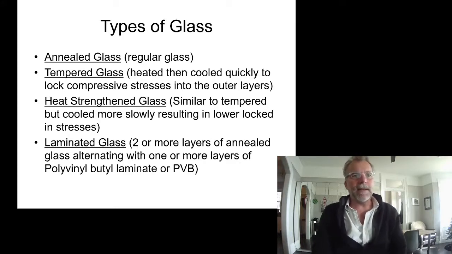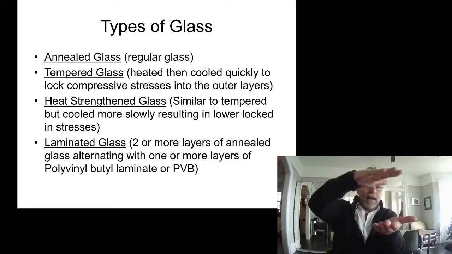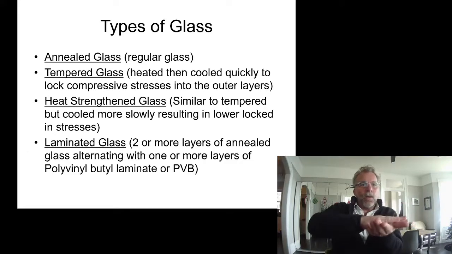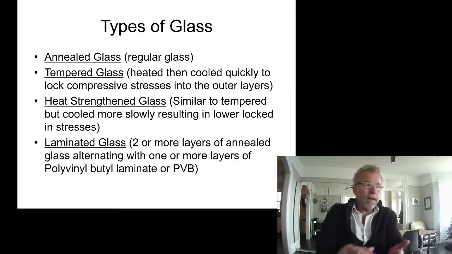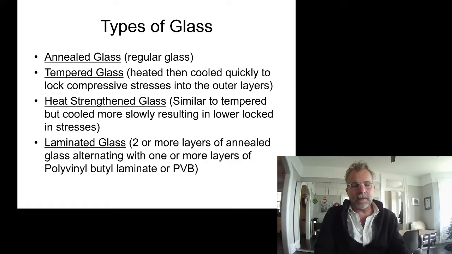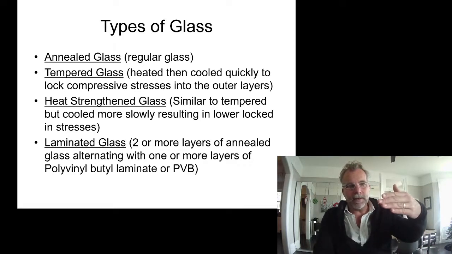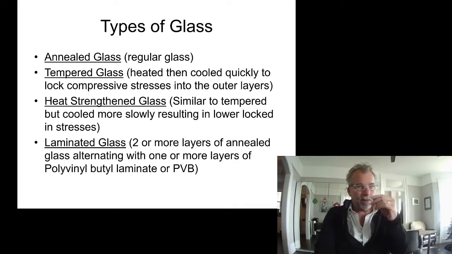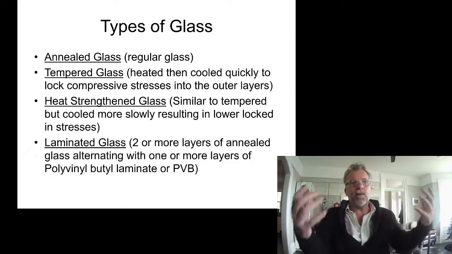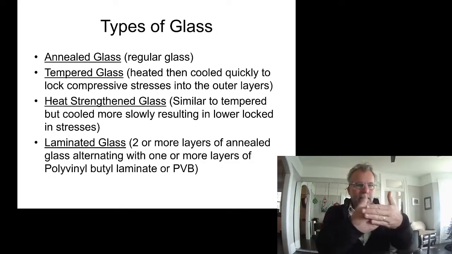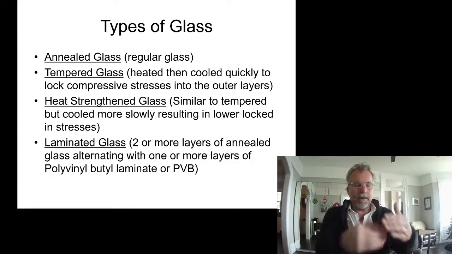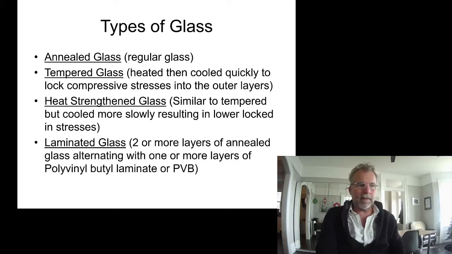Laminated glass is two or more layers of glass stacked together with an interlayer in between and compressed into each other. The interlayer is clear, so you experience laminated glass every time you get in your car. Your front windshield is laminated glass. It's the reason why when you get a stone break or something, it doesn't void the opening. The interlayer keeps the windshield in place.